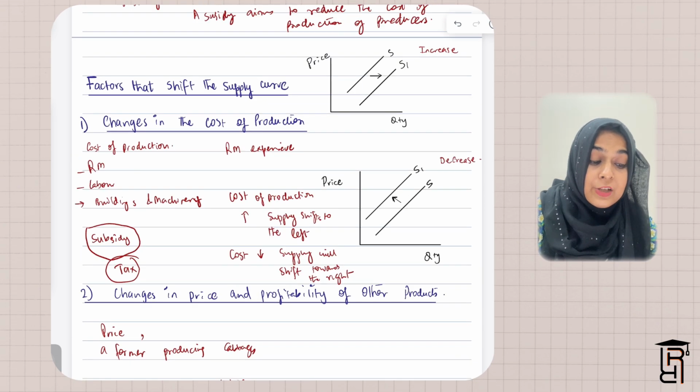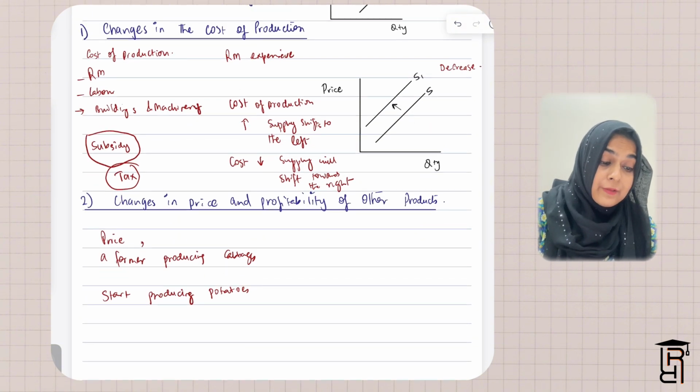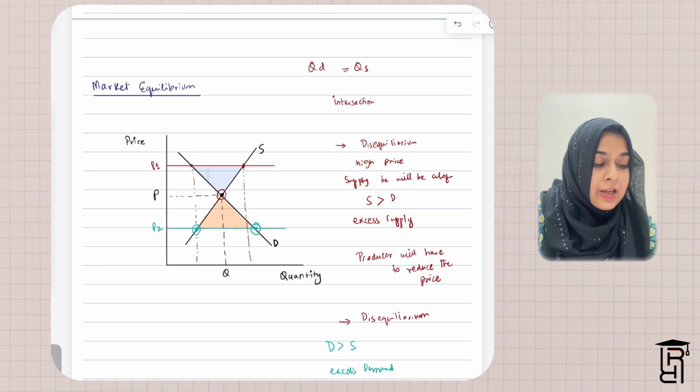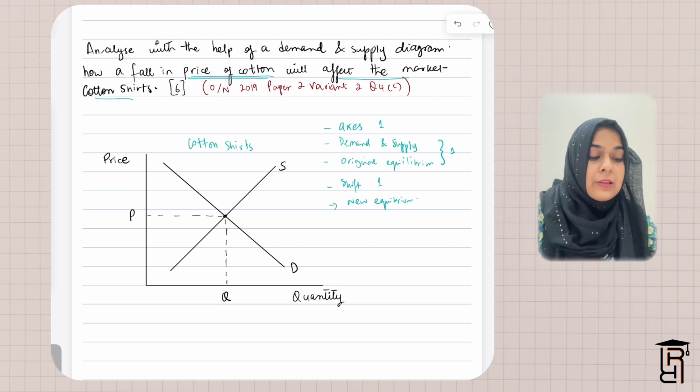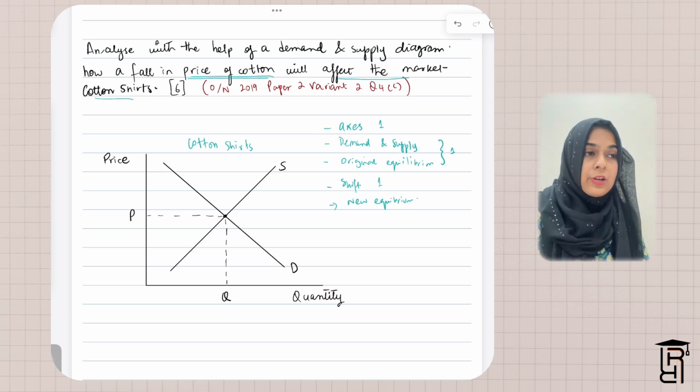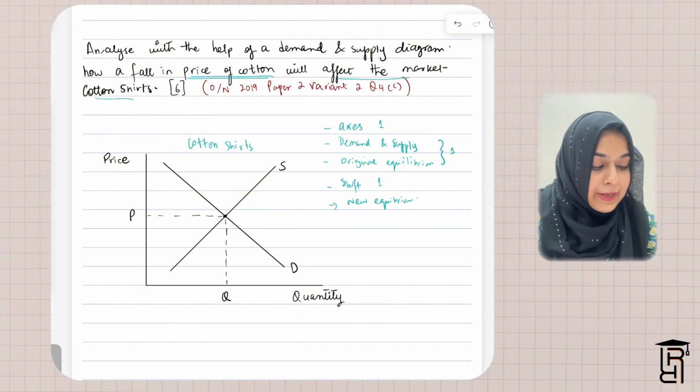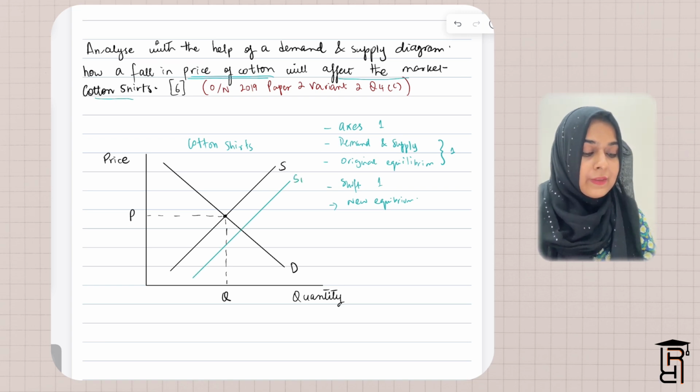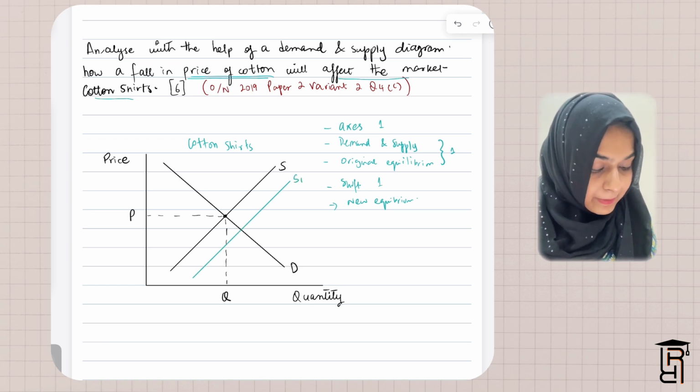Then for the supply curve, changes in the cost of production. So here we are, changes in cost of production. This is exactly the change in the price of cotton. The fall in the price of cotton is going to reduce the cost of production of the producer. Therefore the supply curve will shift towards the right. So the supply shifts to S1. This will be my new supply curve, that is S1, and this will be my new equilibrium.